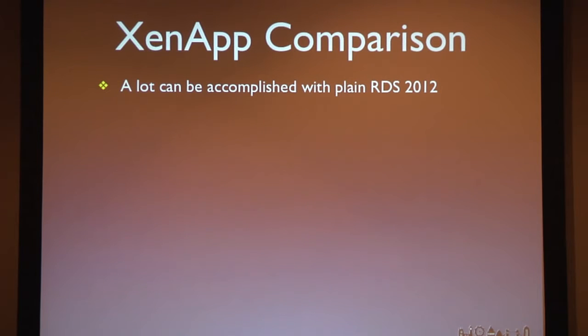Okay, so a lot can be accomplished when comparing to XenApp. You can do a lot. So what is usually the end goal with a XenApp solution? People connecting to either a published desktop or a published application. That's the bottom line of the solution. Can that be done with RDS 2012? Certainly can, okay? And I'll show you one running. Then we get down to the comparison on the protocol itself: RDP versus the Citrix HDX, Citrix ICA.